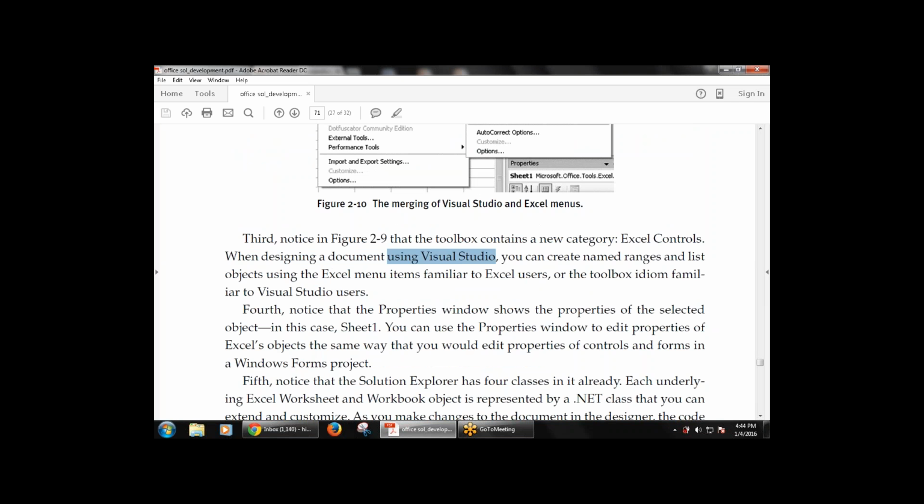When designing a document using Visual Studio, you can also create named ranges and list objects using the Excel menu item that is familiar to Excel users.